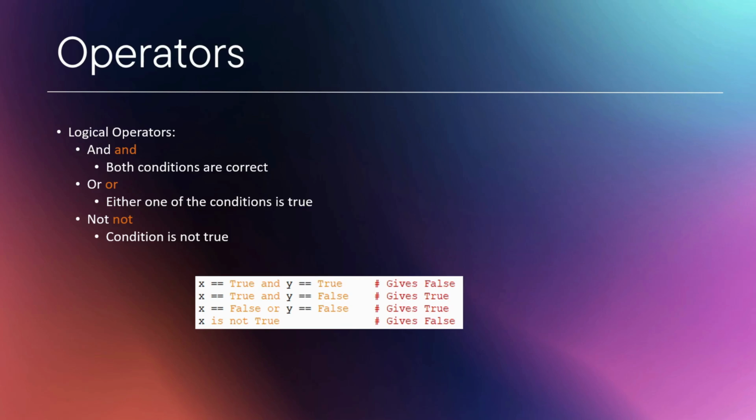We can also write it like this. So for the first example, we want to check if x is true and y is true. So let's say x has a value of true and y has a value of true, and we check if both of them are true. Obviously we have to assign these values first, but we will go over these operators and have a look at them in our code.